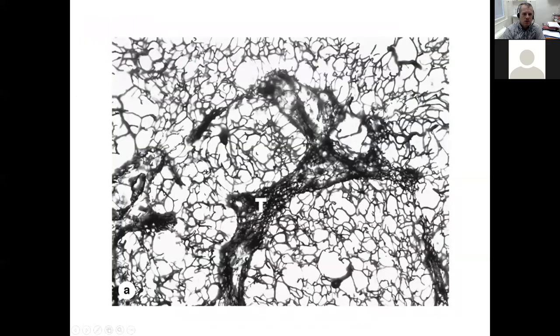And now a few real pictures, testing if we could recognize some unlabeled slides. So I will give you my comments as if I were a student trying to describe this. This shows the reticular fibers. If you remember, type 3 collagen forms tiny reticular fibers that do not normally appear on our routine slides, but you need a special silver staining method. It's called silver impregnation. And so this is from the spleen, and it shows exclusively the dense supporting network of reticular fibers, because the spleen is made of reticular connective tissue.